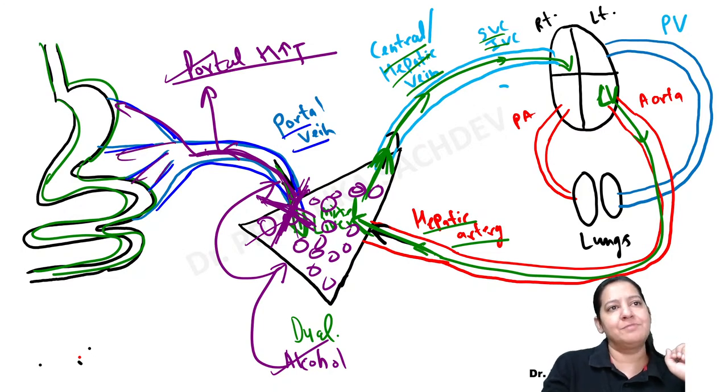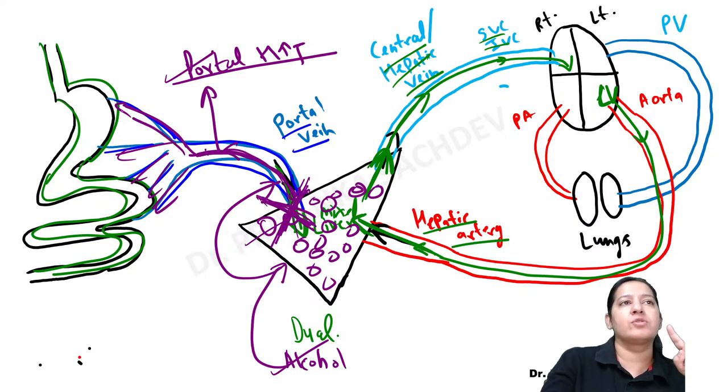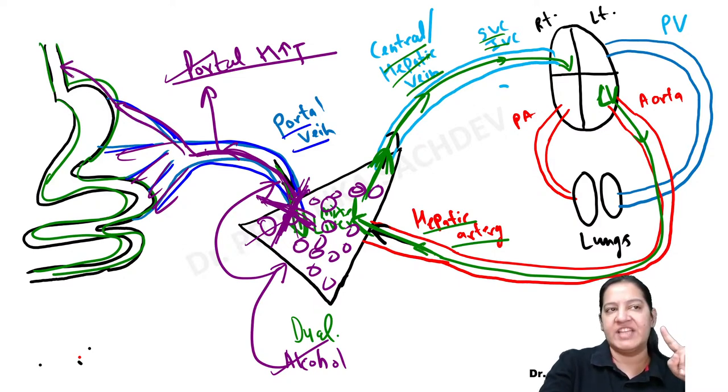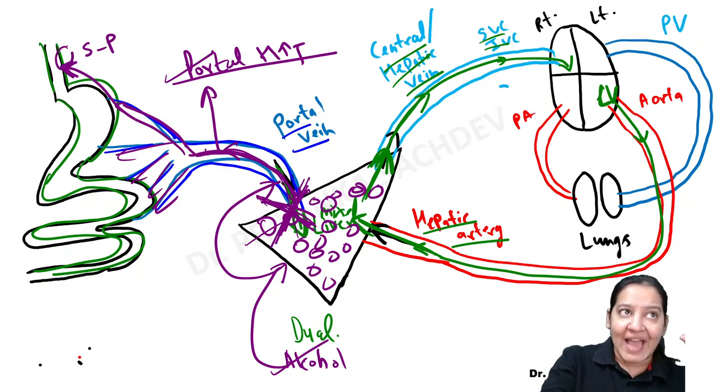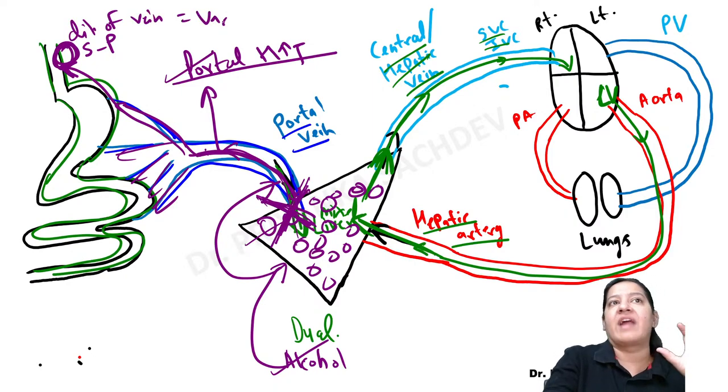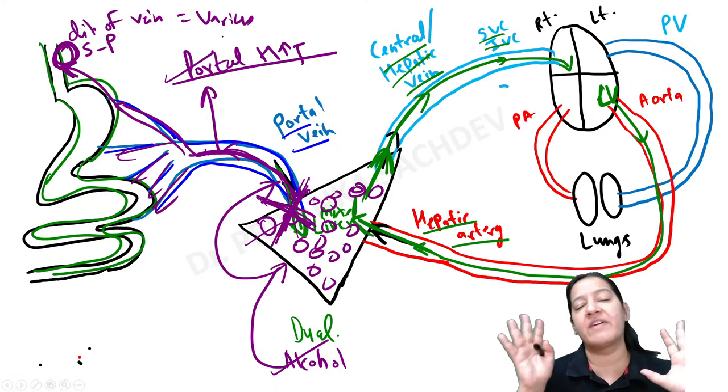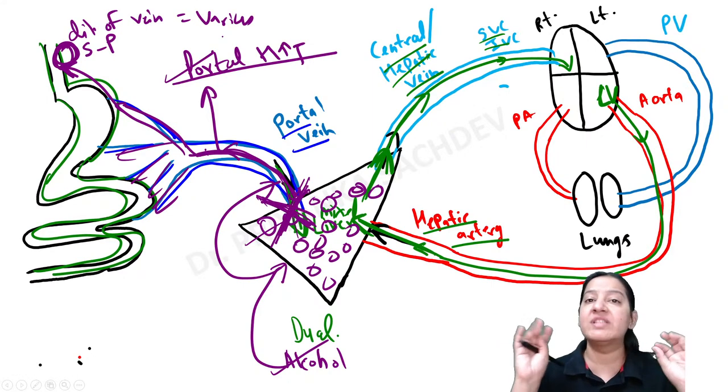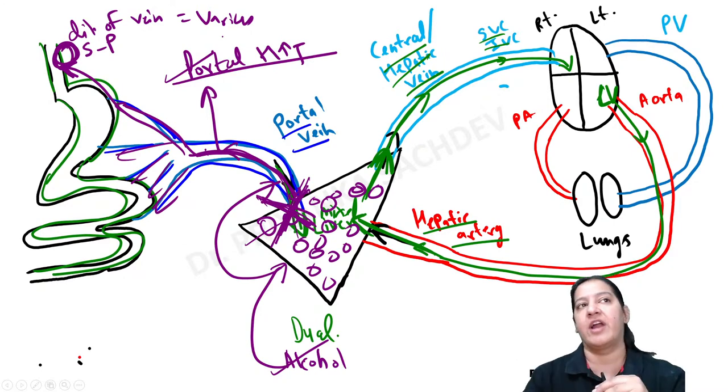So blood will go back in all organs, back from where it is coming. So blood is going in the esophagus also. Esophagus is one of the portions of GIT. In the esophagus, we have systemic portal shunts. So blood is going back. That will cause dilatation of veins of the esophagus, which is known as varices. This is the pathophysiology of varices. Nobody will teach you with such simplicity in such a beautiful diagram why esophageal varices are formed.